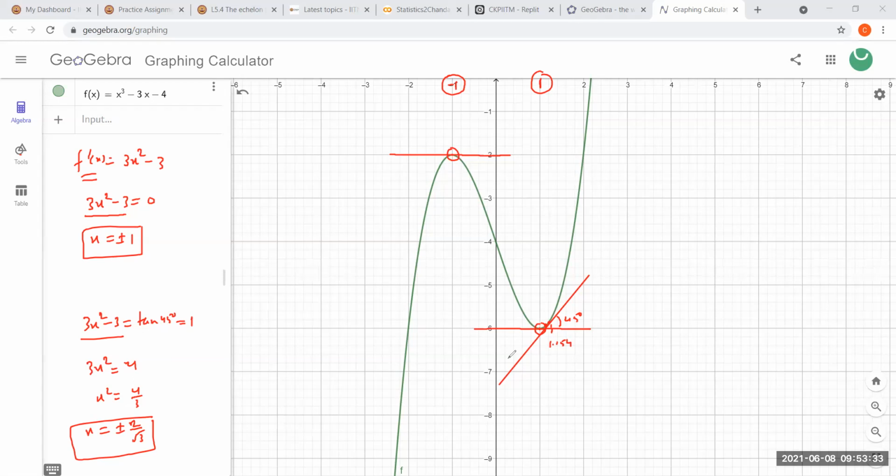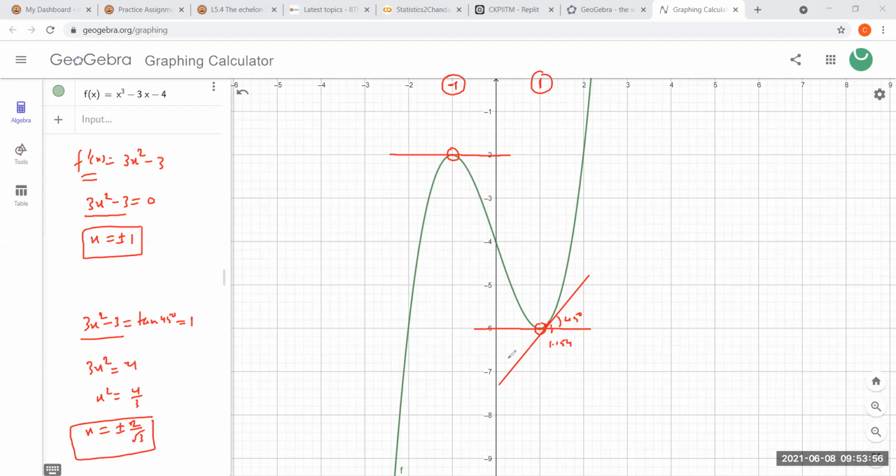Understood? Just wait. When you differentiate a function and you equate to 0, you will get the points of 0 slope, like all the points on the graph at which slope is 0. That's the meaning of differentiating and equating to 0. If this point is not clear, I'll not move ahead. Yes, sir. It is clear.